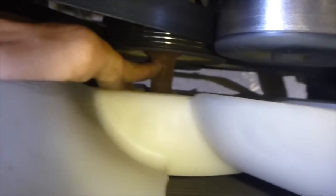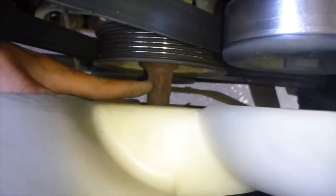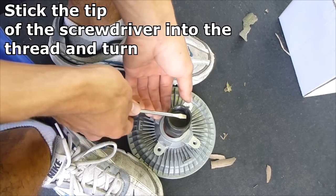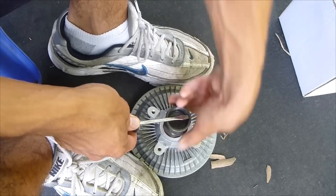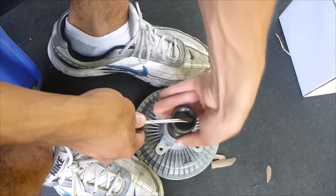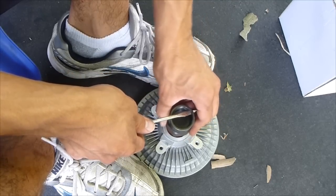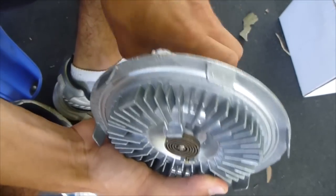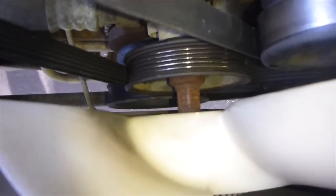With the air filter setup out of the way, we have decent access. We're going to want to get a wrench right on here — they make fan wrenches but you can also find just an open-ended wrench that'll fit. This is going to be a pain to get off because it looks pretty rusted. You want to identify which way your fan clutch screws on. I'm going counterclockwise right now and counterclockwise is unscrewing it, but going clockwise the thread is going deeper — clockwise is screwing it on. So when looking at it from the front, turning it clockwise will unscrew it.